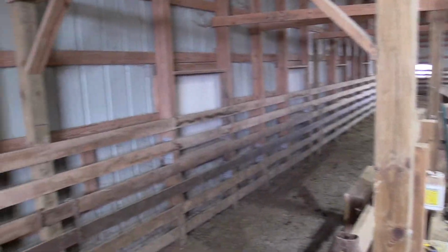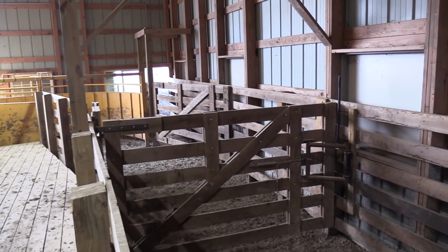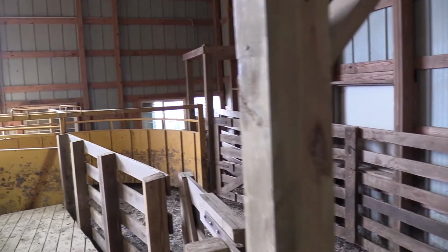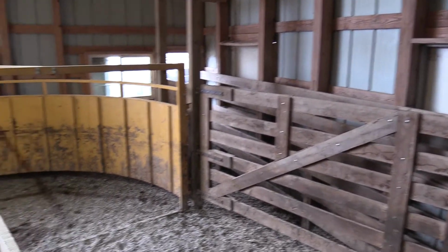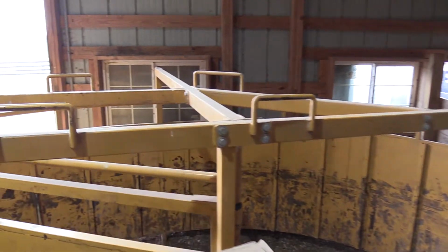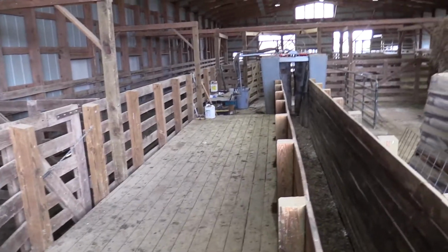So we really try to buy cattle out of this central Kentucky region, certainly out of the state of Kentucky. So all those cattle are home pretty quick. They're either goosenecked in here or sent in here on a pot, every night. We don't overnight any cattle in sale barns. They all find their way home that day. Those cattle come in, spend the night in the pens on some really soft hay, probably some hay real similar to this, second cutting, all blade type hay, and we'll let them just overnight and rest.